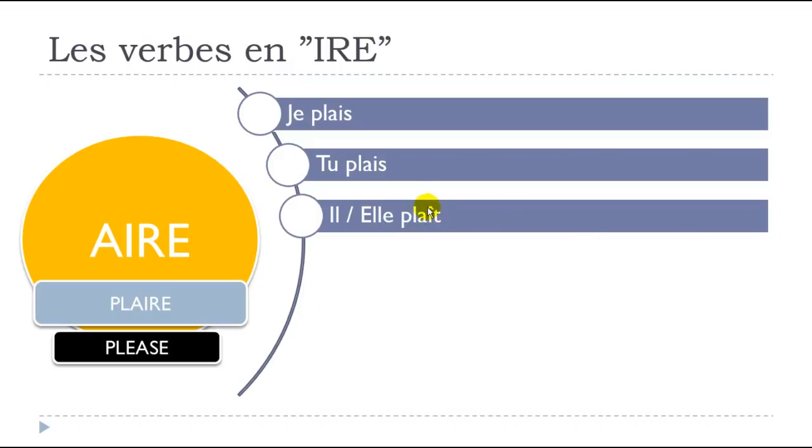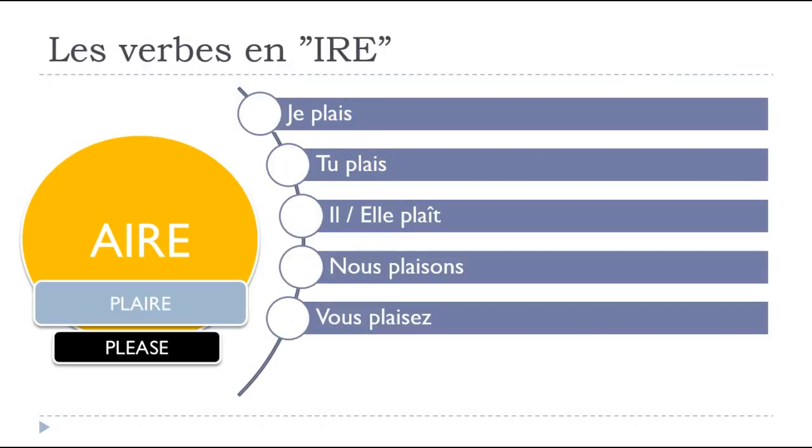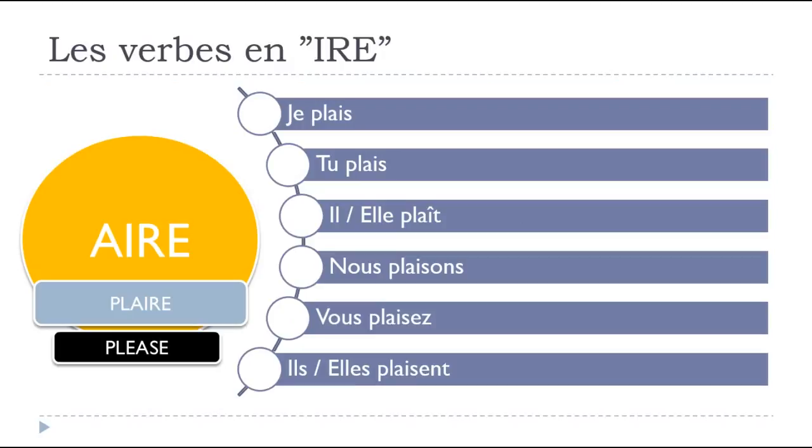Have a look here. Accent circonflexe for il and elle, but not for tu and not for je. Nous plaisons, vous plaisez, il plaise, elle plaise. And that's normally the tricky thing, because in many situations students will put er here because they are logical, and in a way French can be quite strange, so basically you will have to put s here, but then the good news is that it's coming also for vous and then for il, elle. So this is the tricky thing here.